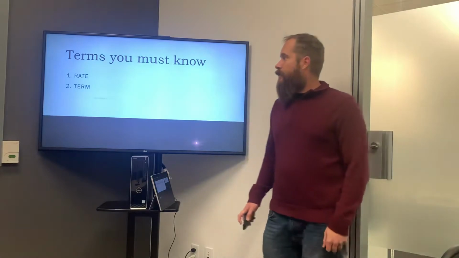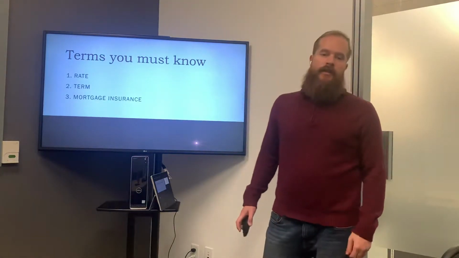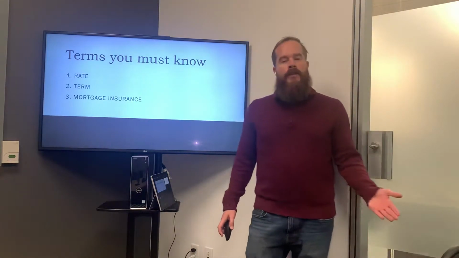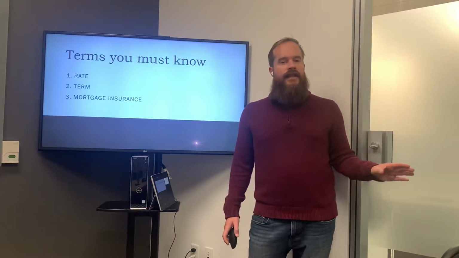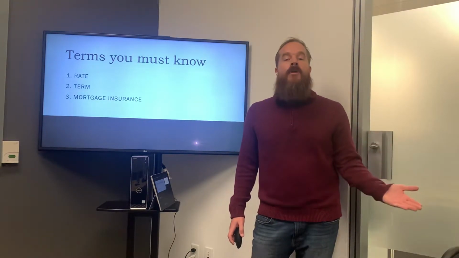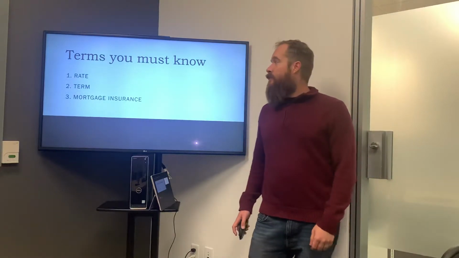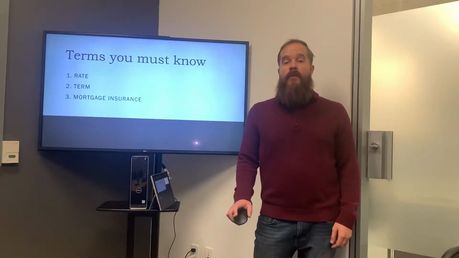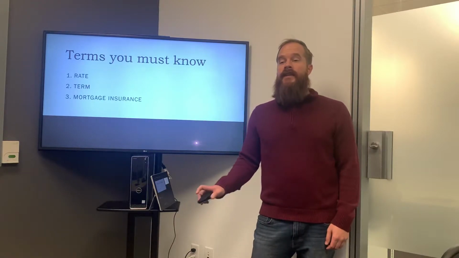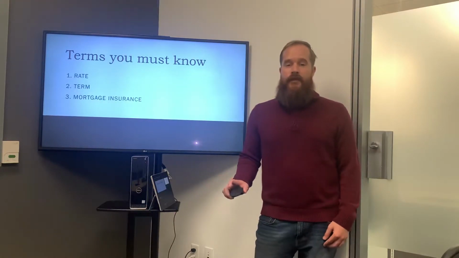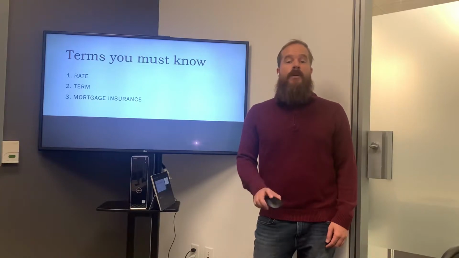And then the third thing is mortgage insurance. Now, mortgage insurance is not the same type of thing that you would get from your Allstate agent or your USAA agent. Mortgage insurance is put in place by your mortgage company to protect them. Mortgage insurance does not protect you, it protects the mortgage company.